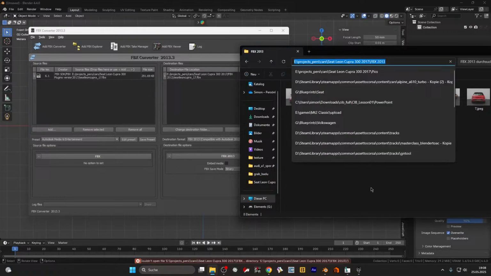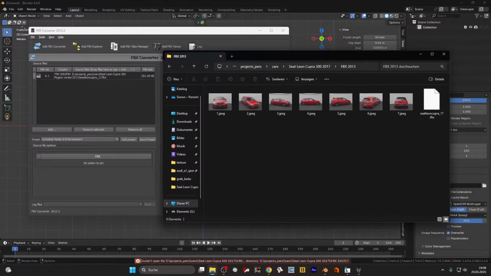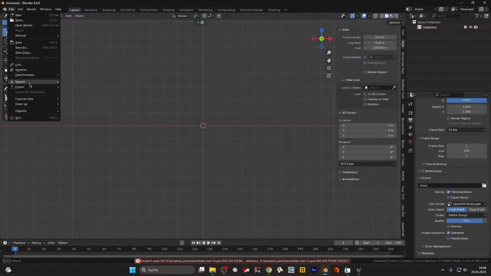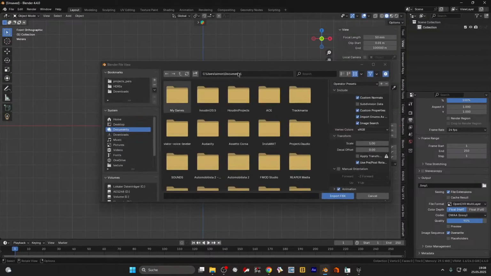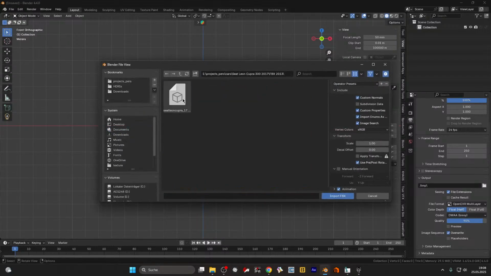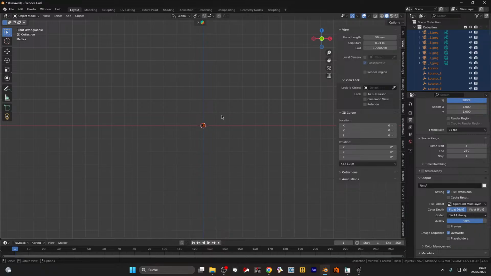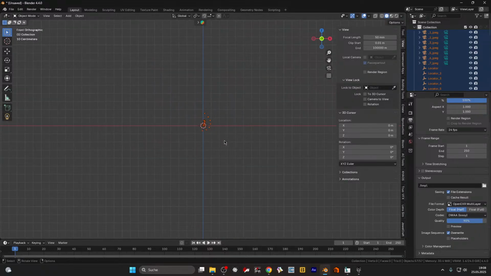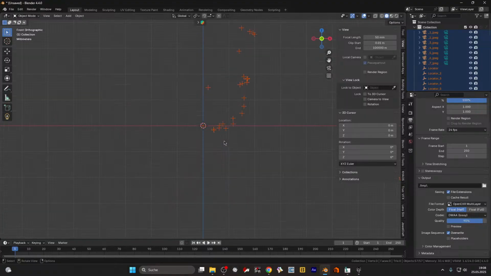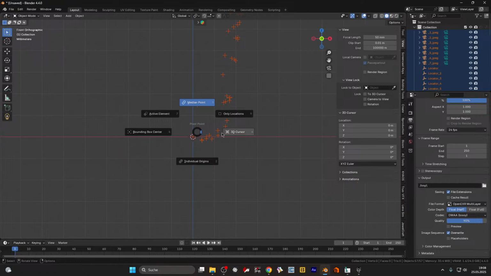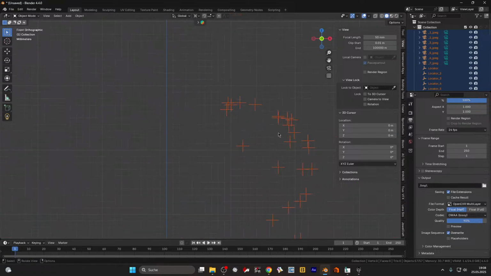Didn't I convert? Yeah. Okay, the size is pretty sure off. Good thing the first one is right there, so I can just use 3D cursor.